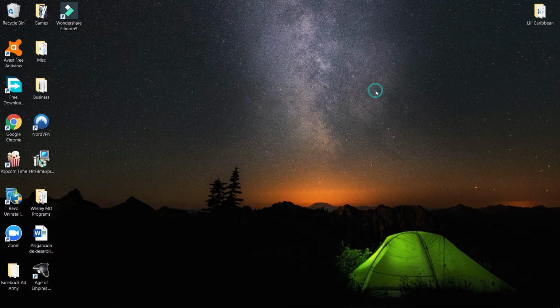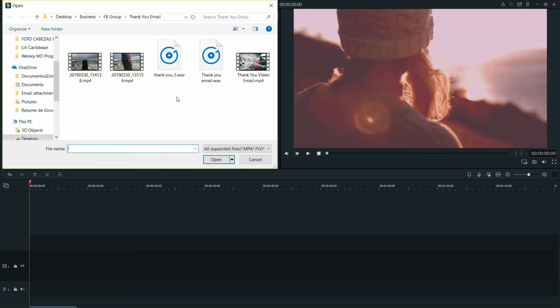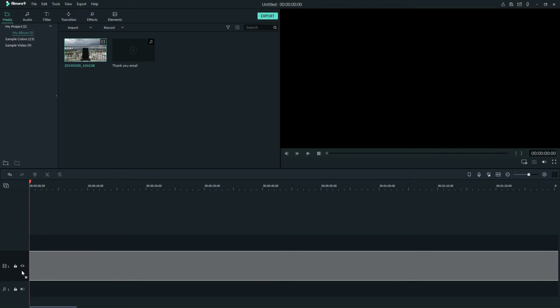Okay, so let me close this out real quick. So how to edit videos. What I'm going to do is import media files. I'm just going to select this file right here. I think it's this one. You can select them individually, or you can select both of them. I'm just going to select both of them and click open, and it will import your media files right here. If you want to add it here, you can click the plus button, or you can drag it down here.